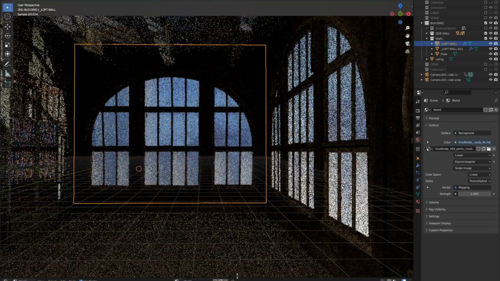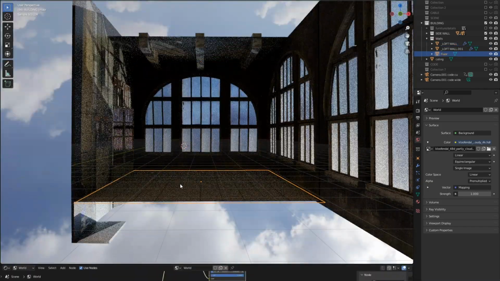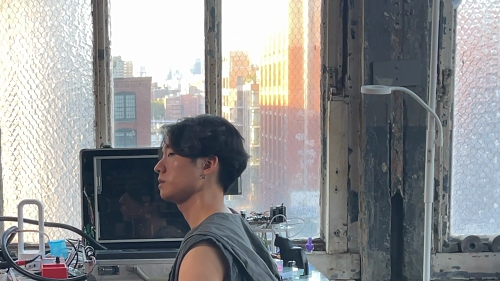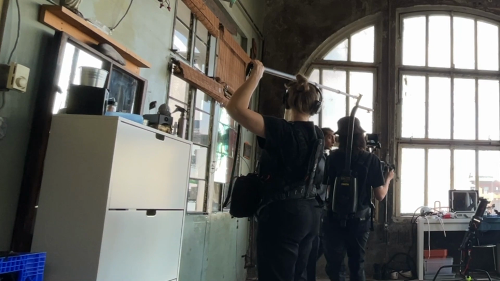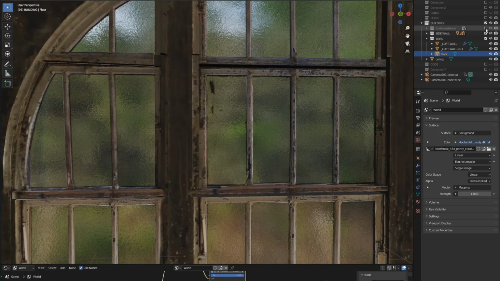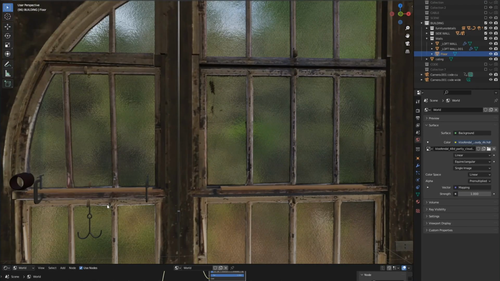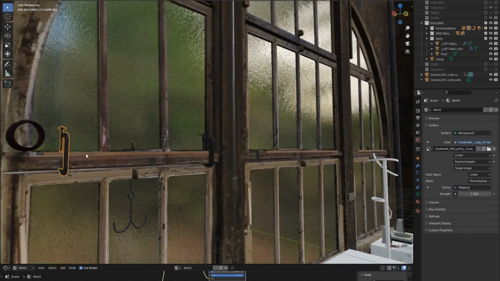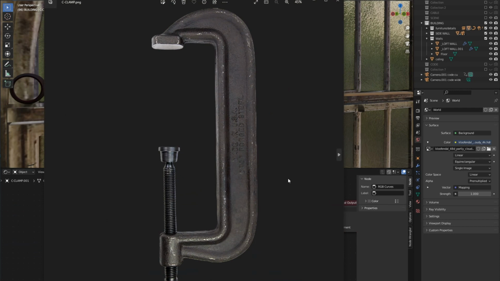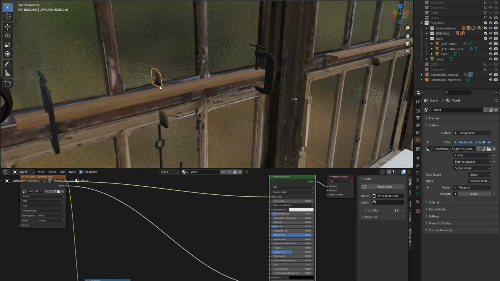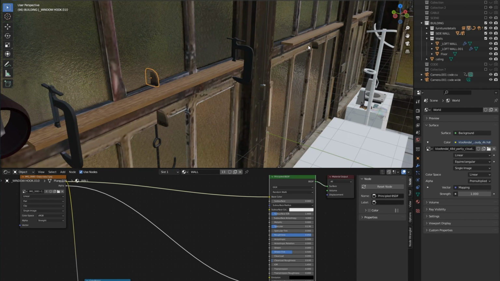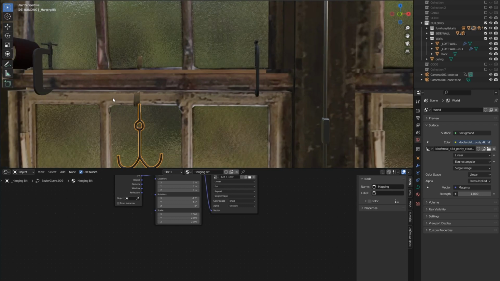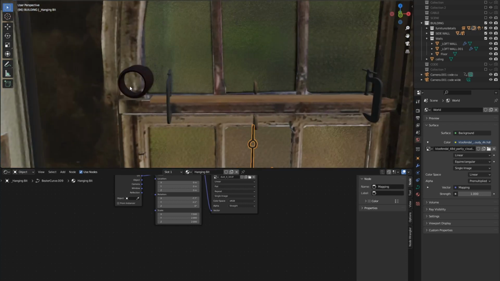The other thing that I needed was a bunch more details on here. So I looked at production footage, I looked at behind the scenes images, and here's all of the details that I added. There are these wood shelves, there are these C clamps, and that C clamp is just an image here, and then just these little things on the windows here I added. And then this was something, I think it's used to hang plants. And there's also this pipe here that sticks out.